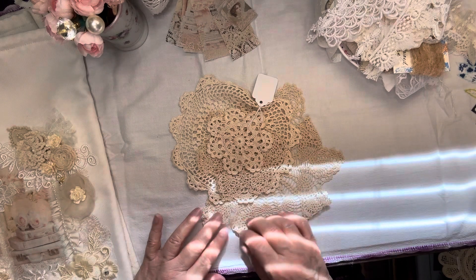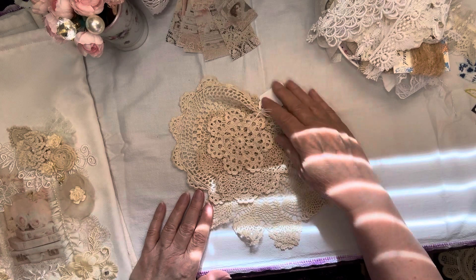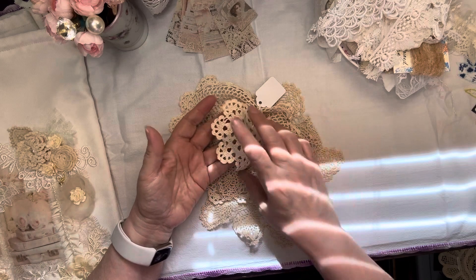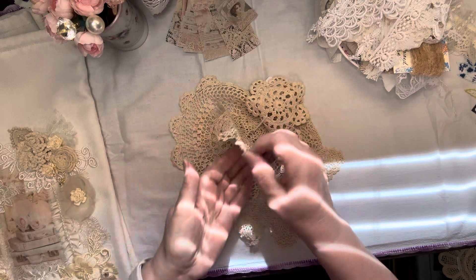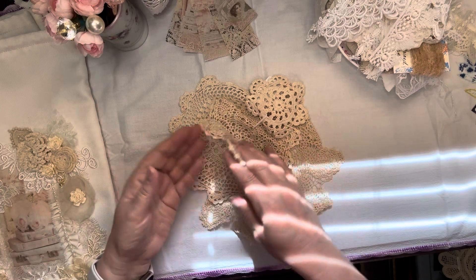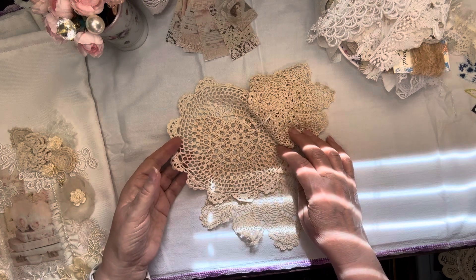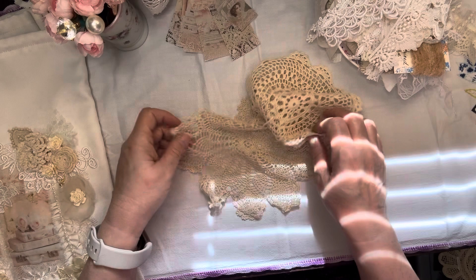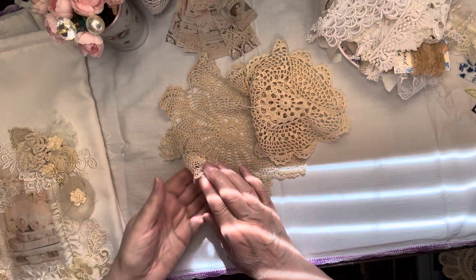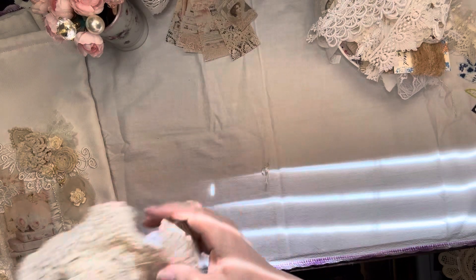The first thing I found is this package of doilies, and there are four of them. They were $3.95 for the four, which I thought was not bad. There's a sweet little one, and then this pretty one. I love the delicate crocheted doilies, they are so pretty. This color is really lovely too — it'll look really nice in a vintage or antique project. And then this last one I just love. Look at how intricate and delicate it is.